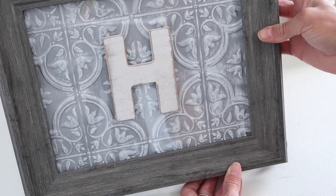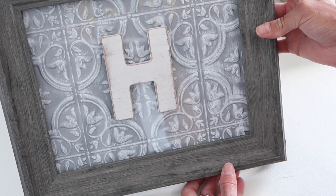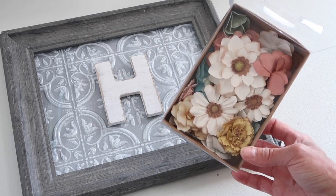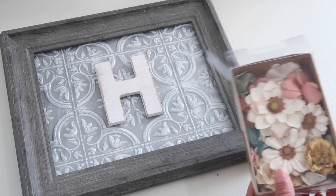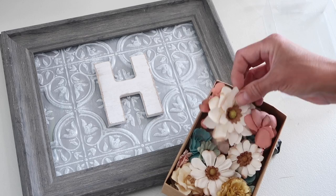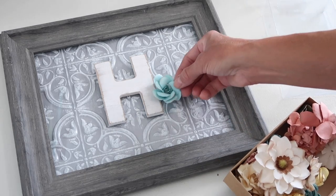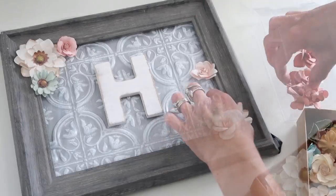Now I could certainly leave it like this. I really like the simplistic look that it has, and I think it's really pretty. But I think I might embellish it just a little bit with some paper flowers. These were from Michael's in the scrapbooking section, and I just think they have a really pretty look to them. A little bit on the vintage side, so I think I'm gonna see what would look good on here and might add a few of these. I think I'm gonna mess around with it a little bit and see what I like.